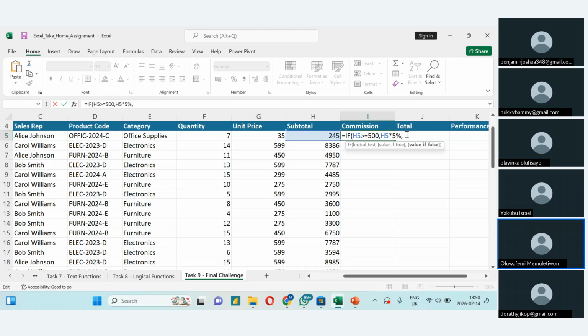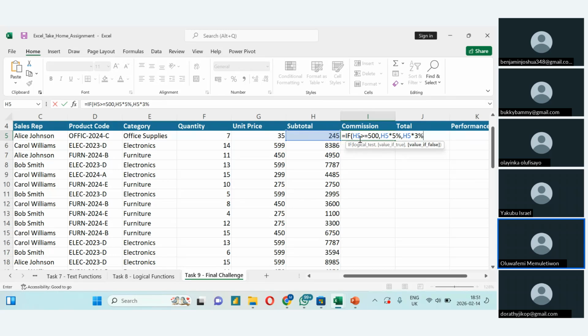And if it is less than 500, it will be this times 3%. So it has given the value if true and the value if false. If this is greater than 500, multiply it by 5%.